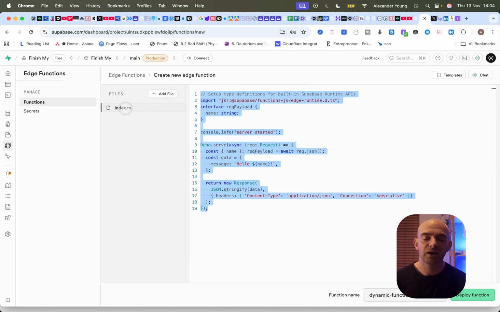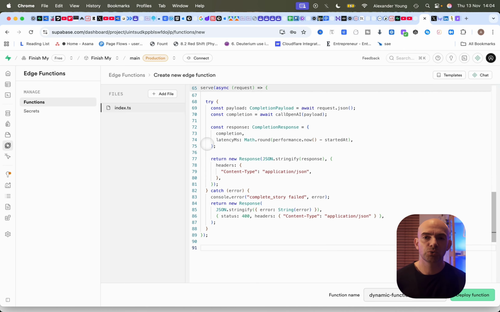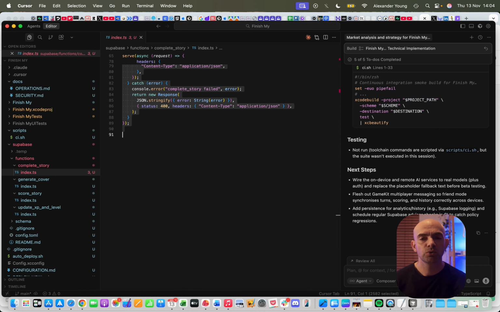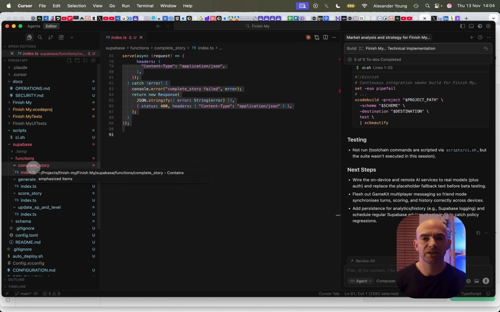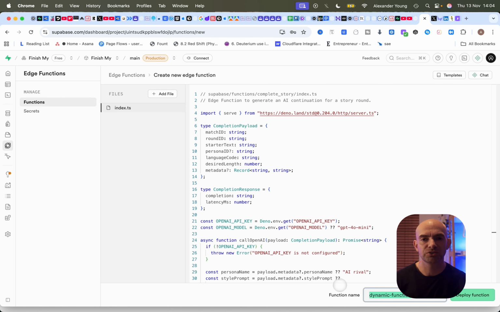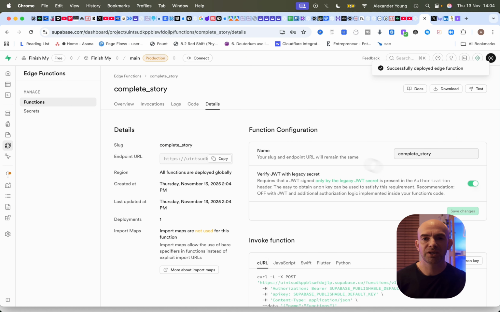And then I just want to show you this because if we have any problems, if we're debugging anything with regards to OpenAI calls or anything that's being run by these edge functions, or anything's not working when we load up our Xcode project and we're getting Supabase errors, then we're going to come here to our functions tab and we're going to click on our logs. And then this is going to output all of the logs, and it's going to help us to find any bugs or problems, which then we can copy and paste back into Cursor if we need it. So I'm going to do this for each one of these, and then we're going to hop over into Xcode.